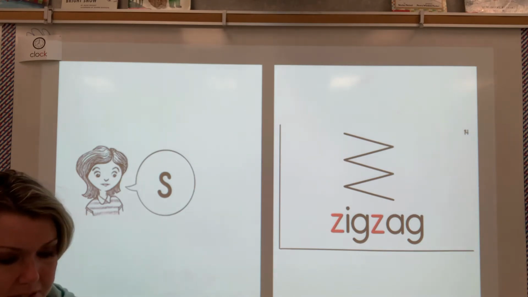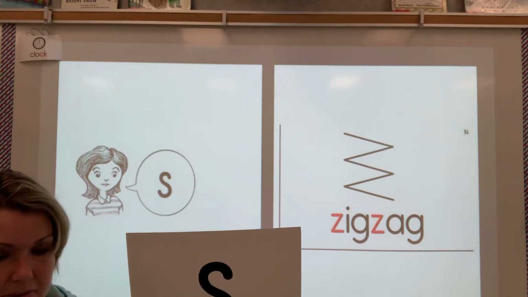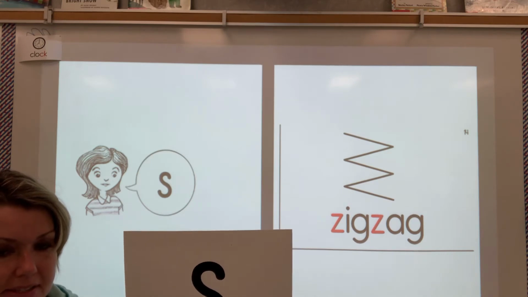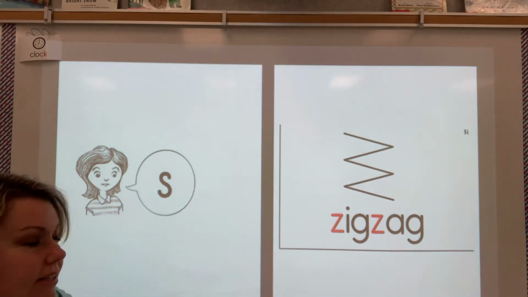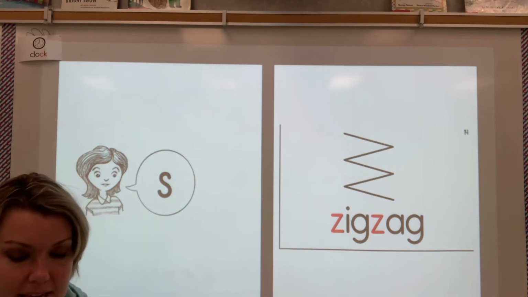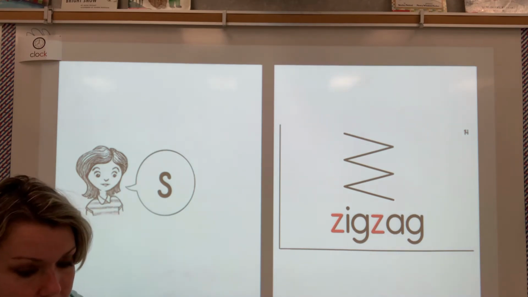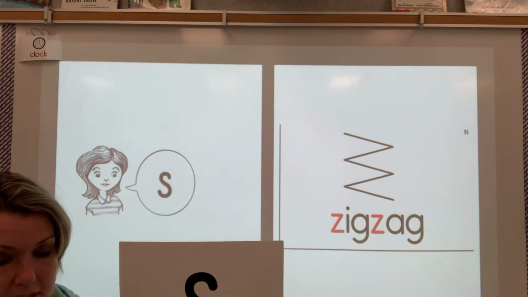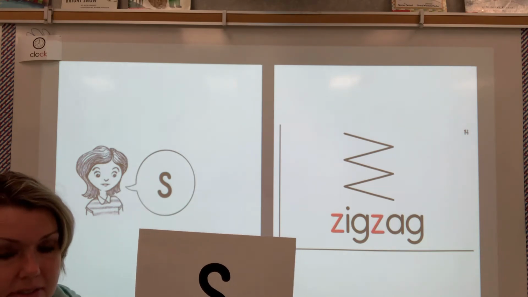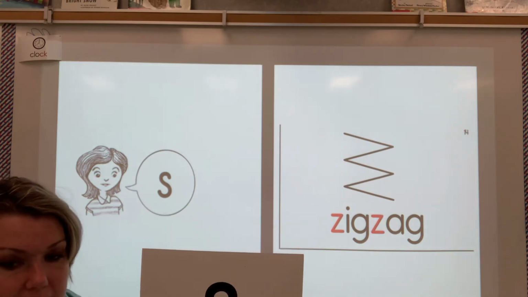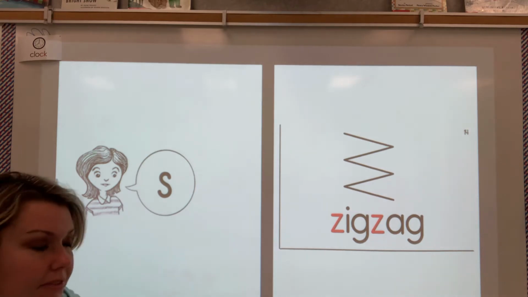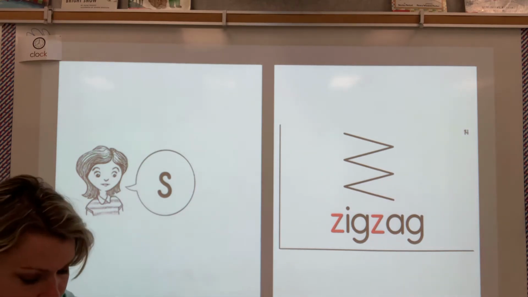All of those words have the S sound at the end, but the sound makes the Z sound, like in zigzag. Not all words with the S at the end make the Z sound. Sometimes it still says S, but a lot of the time it makes the Z sound.